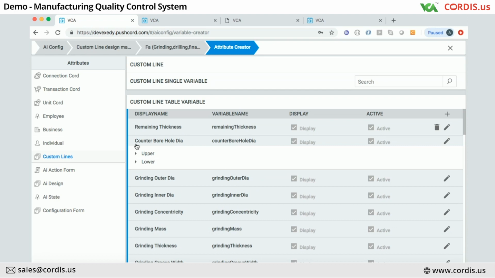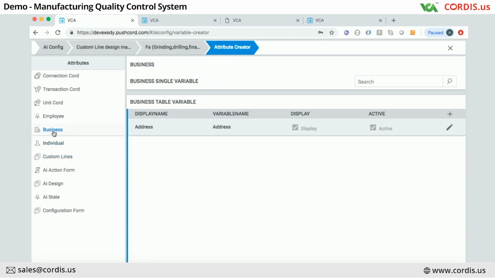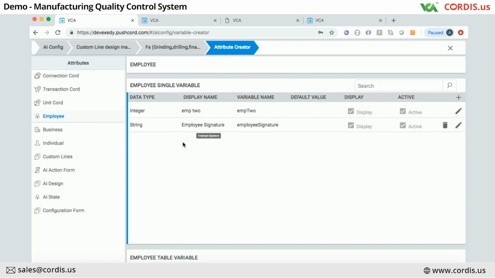All you need to care about is that this customization and extension is available at all of these levels. In one business, we needed it at a custom line, in another business at a business level, another at employee. So wherever you need it, you extend it. For example, here we extended it in employee signature, because as you would have remembered, there were signatures at each level. When they put out the reading, they click on a checkbox and the signature automatically appears there. So we didn't have anything in the backend database or some kind of relational database configuration where we have a column where we put a signature and then a path. No, it's not like that. You just do it on the fly.